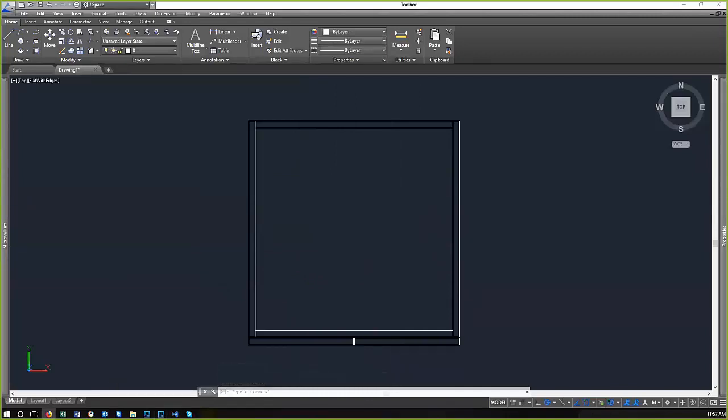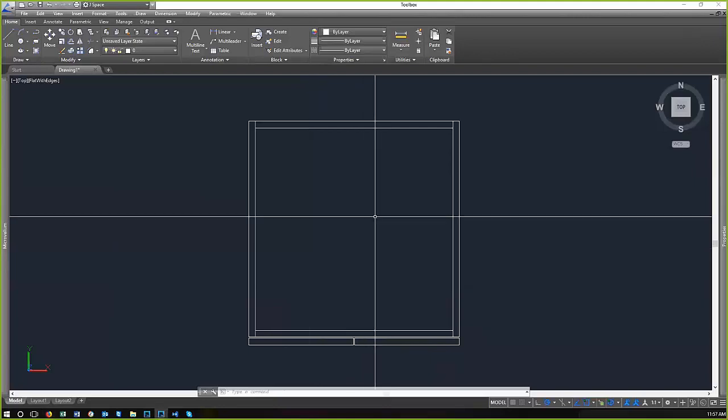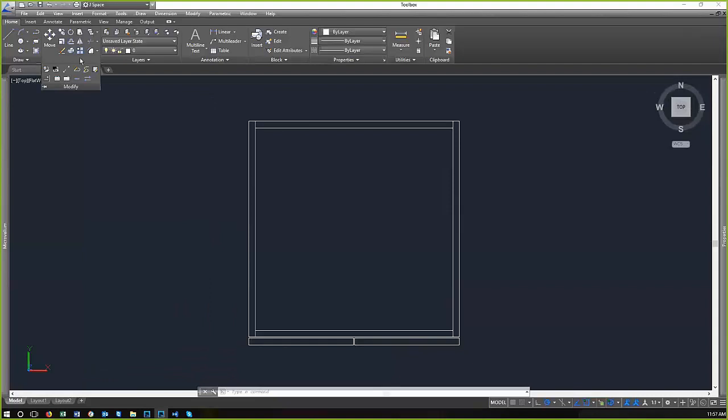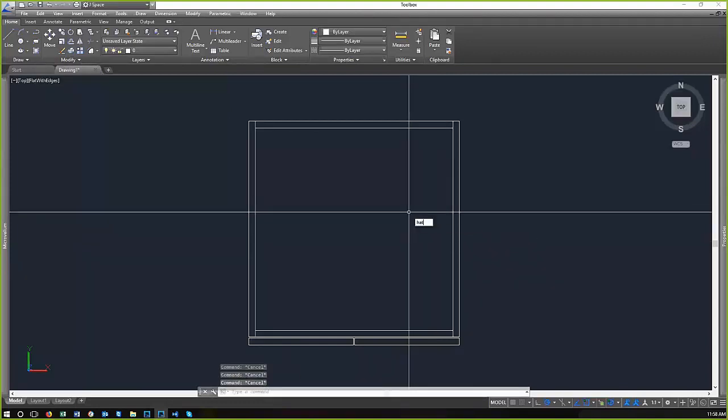Okay, great. Looks good. Okay, rectangular. Okay. You can also add things like hatches and fills. So you can hit this drop down and add a hatch. Let's see, hatch.